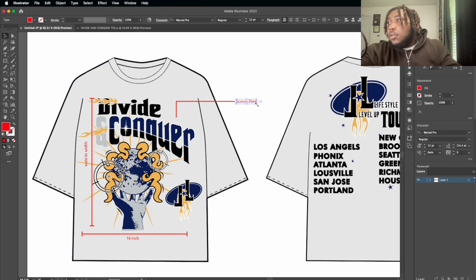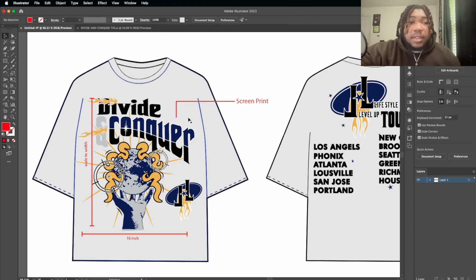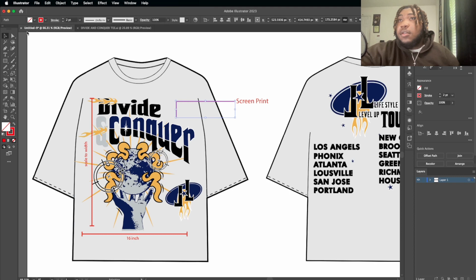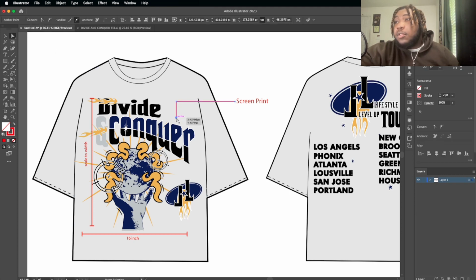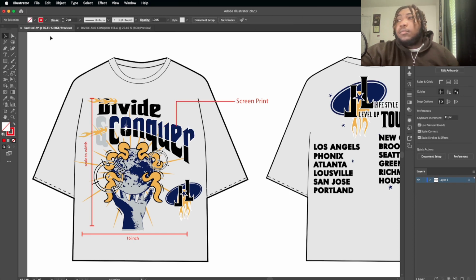So yeah, that tells the manufacturer that this graphic should be screen printed, not direct to garment printed, and not embroidered.